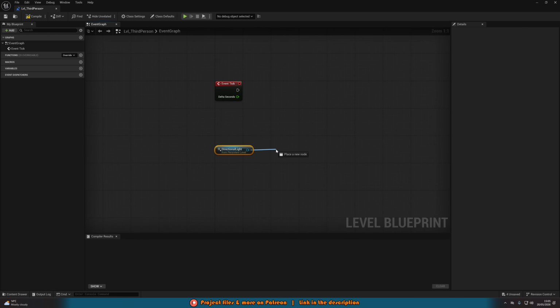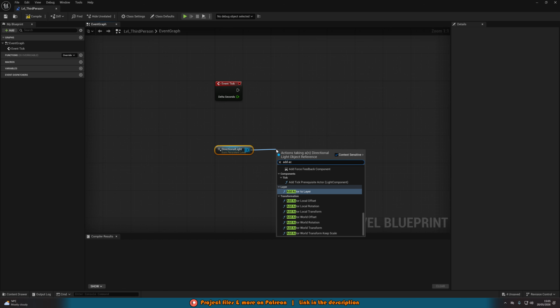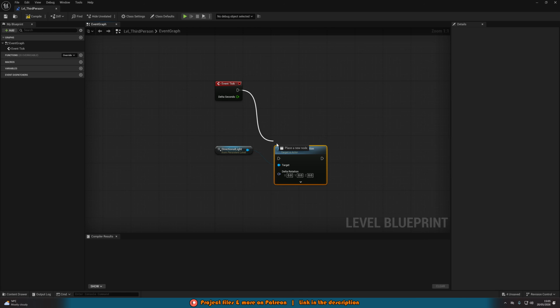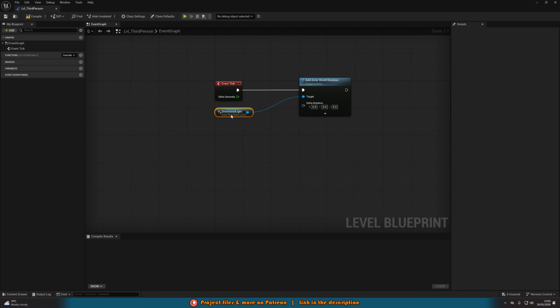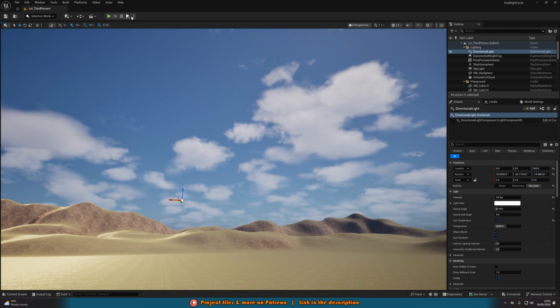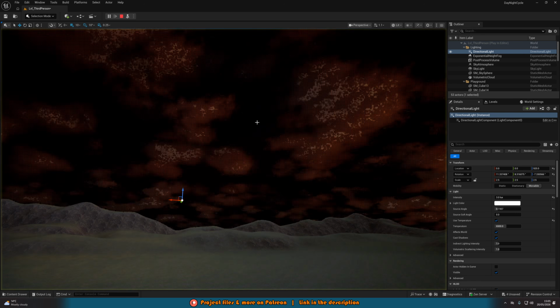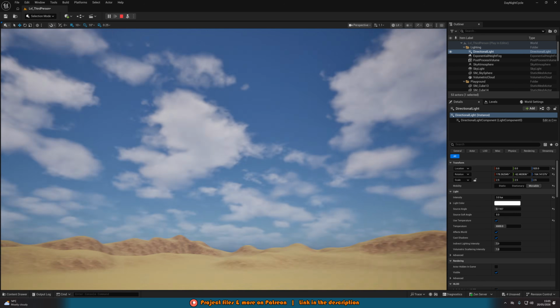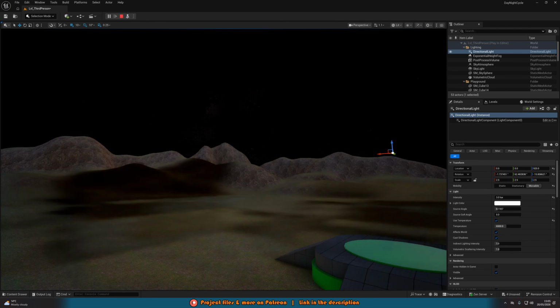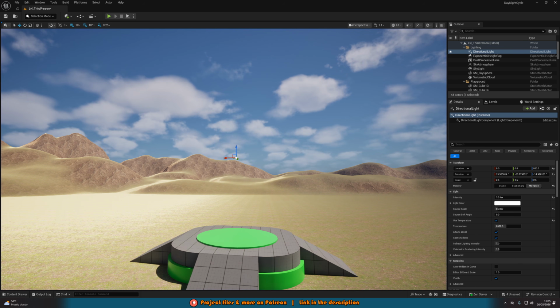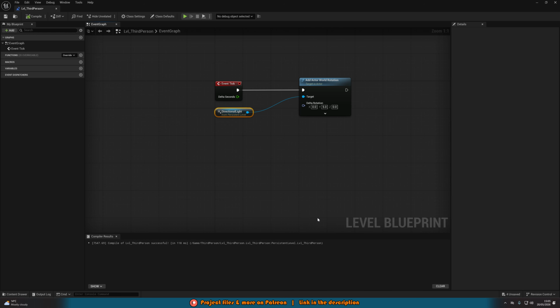Now what we want to do is drag out of this and add actor world rotation. We're going to connect that into event tick. Now technically, if you were to just add a number into the pitch, for example 5, that's technically all you need to do to create a day-night cycle. If I were to simulate this, you'll see that it's going to be rotating around. Obviously 5 is very, very quick, but you can see technically that is working. Obviously that doesn't look very good, and we have no proper control over it.